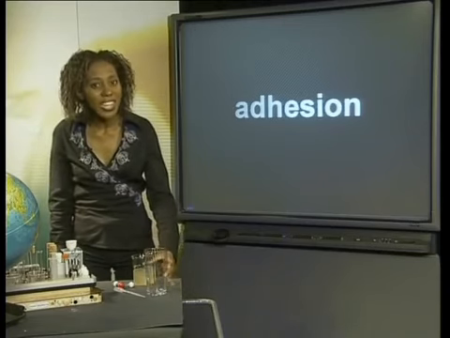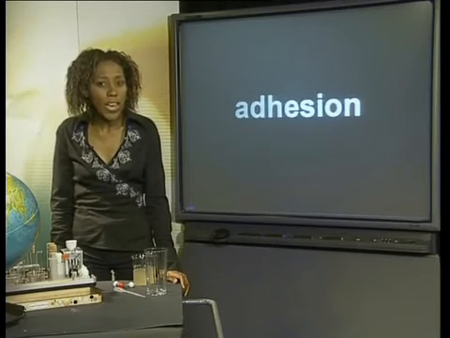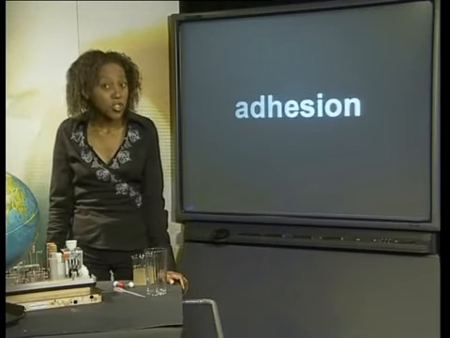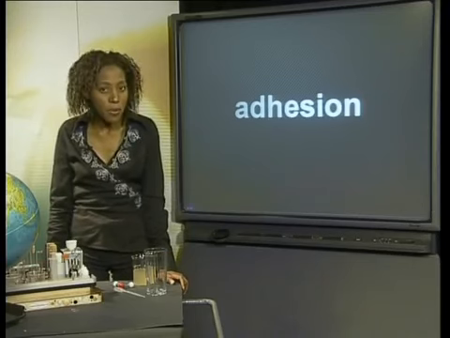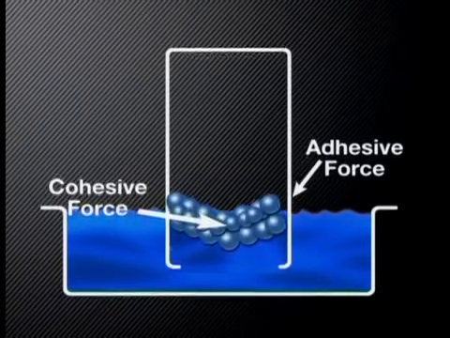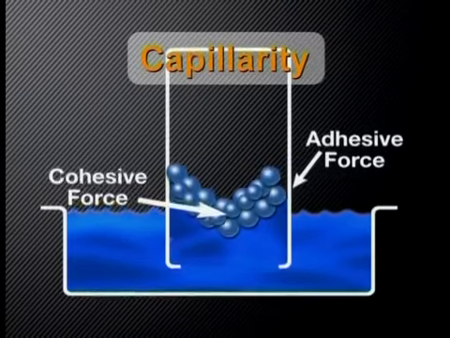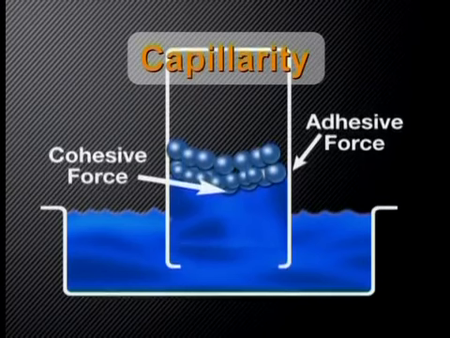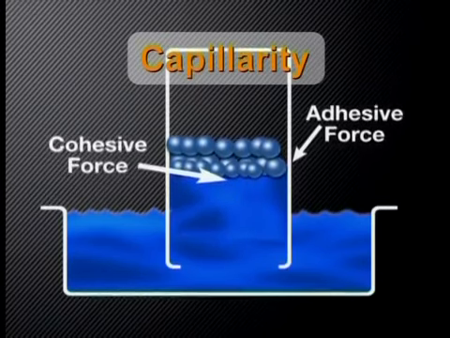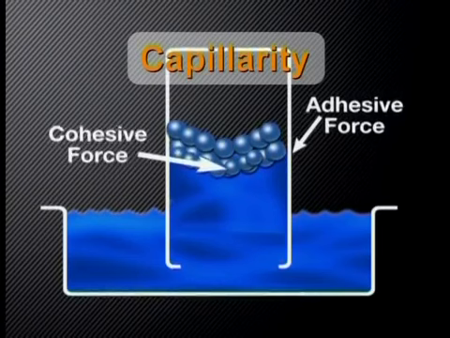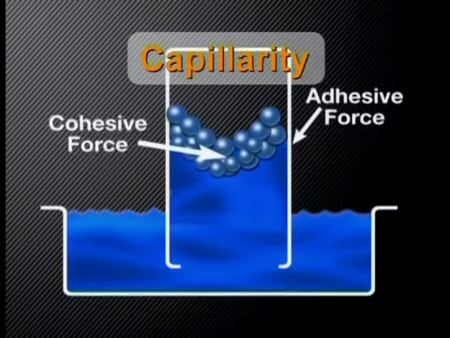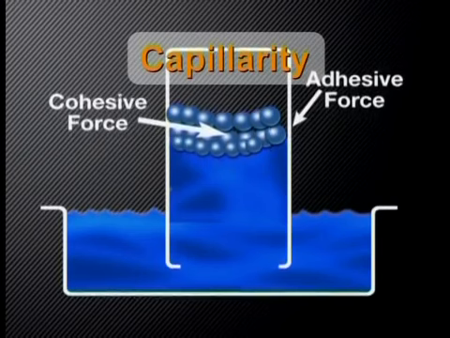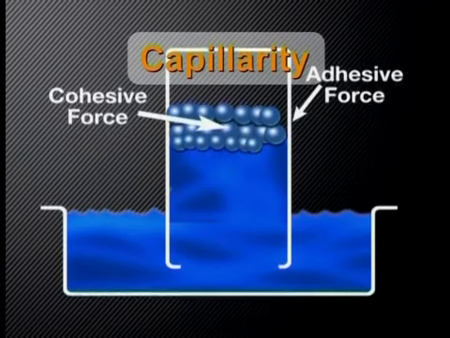Due to cohesion and adhesion, water is also able to move up tubes against gravity. The thinner the tube, the higher it can move up. This very special property of water is called capillarity. This animation shows how cohesion and adhesion assist in capillarity. Do you see that because water adheres to the side of the tube, it moves up? But because the molecules also stick to each other, the molecules in the middle are pulled up as well.